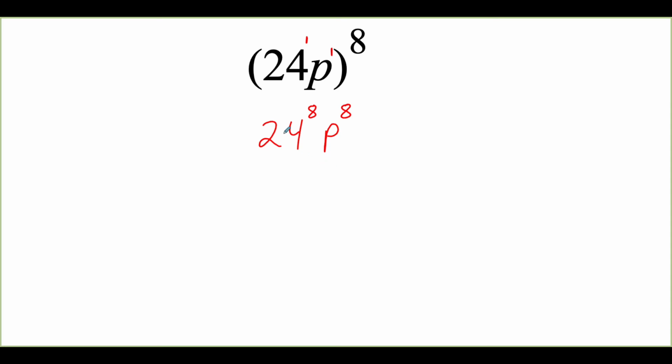Now, 24 to the 8th power is going to be a really big number. So again, I would just leave my answer as is. If it were a smaller number, we could evaluate that using our calculator, but this big number, we're just going to leave it as 24 to the 8th power.